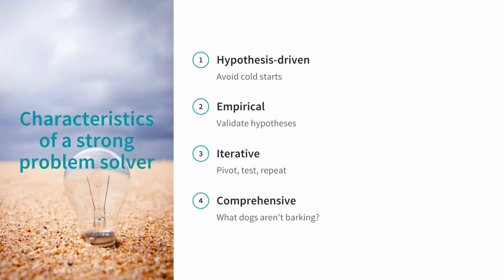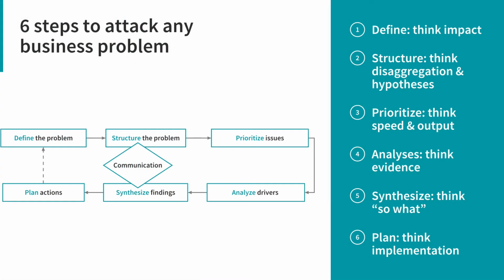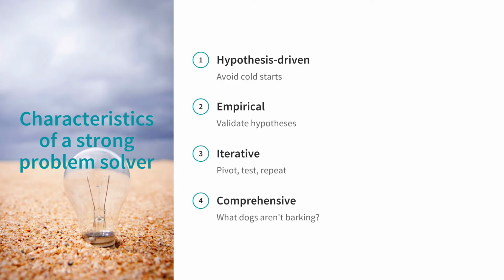And if you remember, when we talked about the actual process, the 6-step process that we follow, these characteristics apply to, right here, defining the problem and structuring the problem, which are hypothesis-driven. And most of the time, so is prioritizing issues. But then when you're analyzing and synthesizing, steps 4 and 5, you really want to be empirical, fact-based. You're validating hypotheses here.